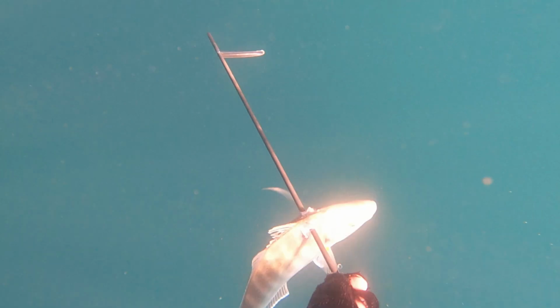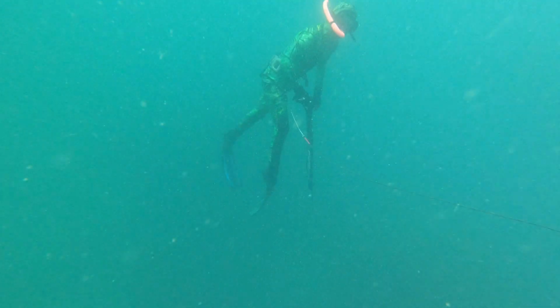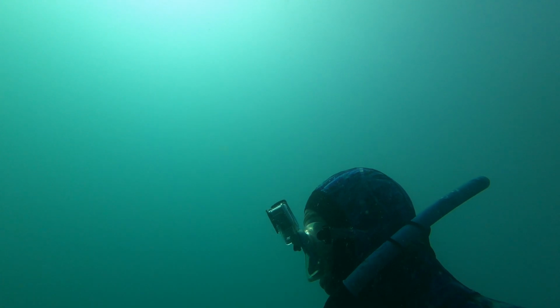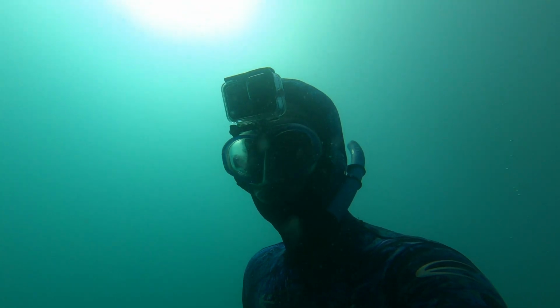Trevally are a lot easier to shoot in school situations than when they're solo. The bigger a trevally is, generally the smarter it's going to be. I believe some of the hardest fish to shoot straight up are the big trevallies. I've seen a few good trevallies in my time, but I've never even been able to get a shot off on them.